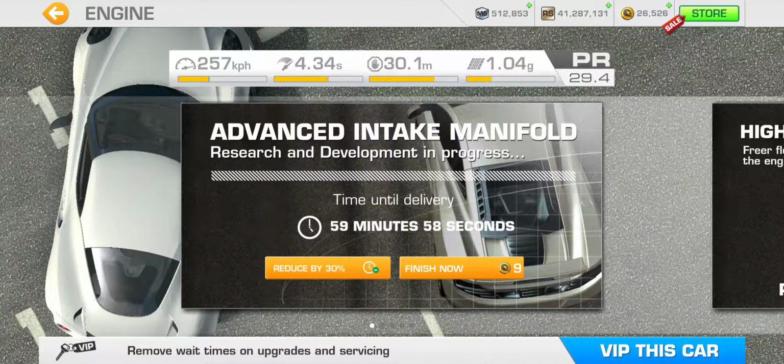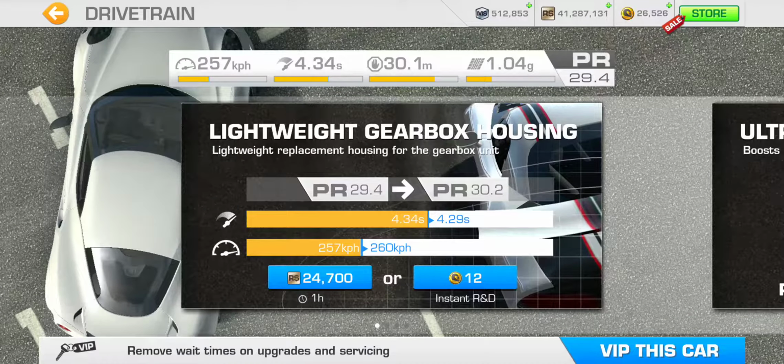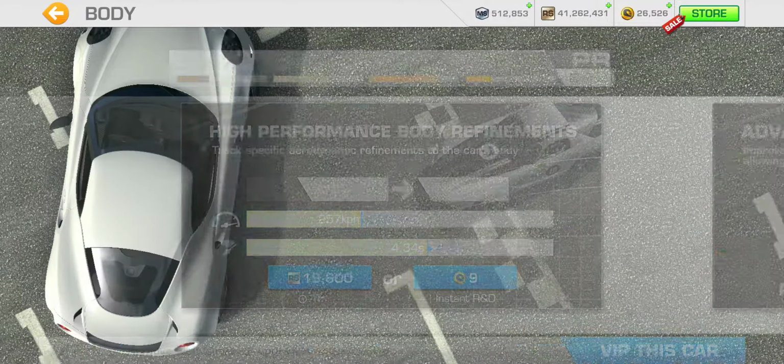So all right, next category, we got drivetrain, lightweight gearbox housing, lightweight replacement housing for the gearbox unit. How much could it possibly weigh? I guess enough to bring the PR up by 0.8 points and shave off, is that really 500ths of a second in acceleration time? Yeah, look at that. And get 3 kph top speed boost. Boy, I guess they must have put a big lead box in here or something. 24,700 racing dollars is the cost.